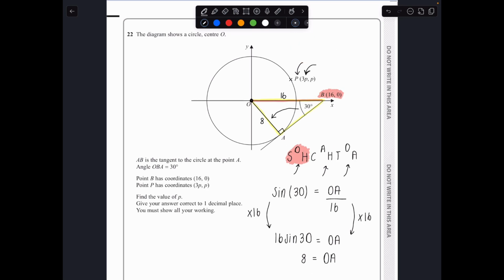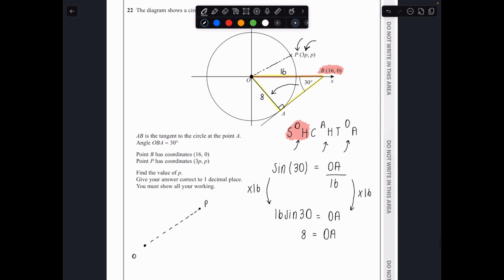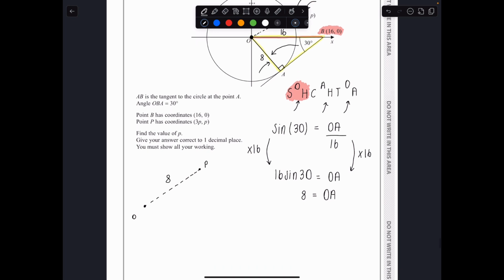If we look back at the center O here, if we want to go to the point P, in other words, we need to move a radius length to the edge, right? Because from the center of a circle to the edge of the circle, it's always a radius length. So in that case, let's redraw this here. So we have a center O, and we have the point P here, and we know this length here is the radius. Now remember, what was the radius? The radius is the same as the length OA, which is equal to 8. So we know this length here is 8.